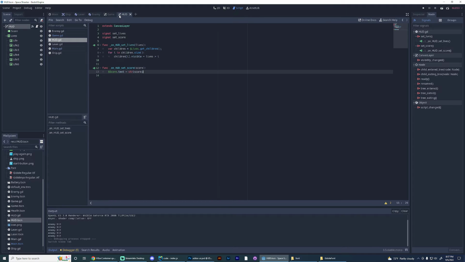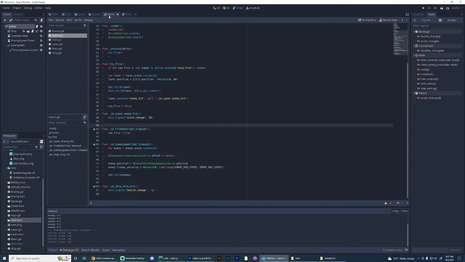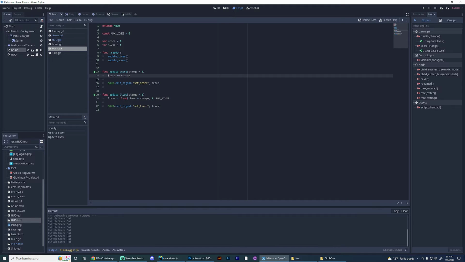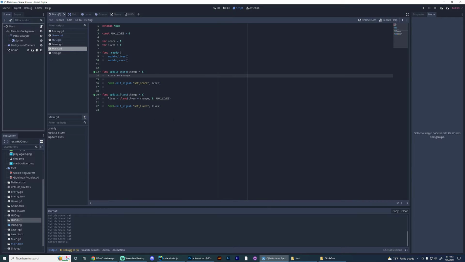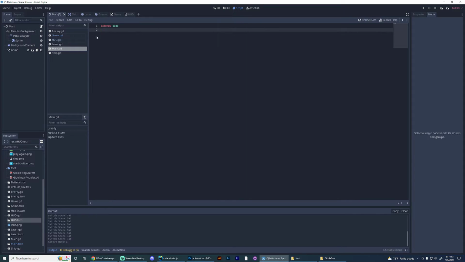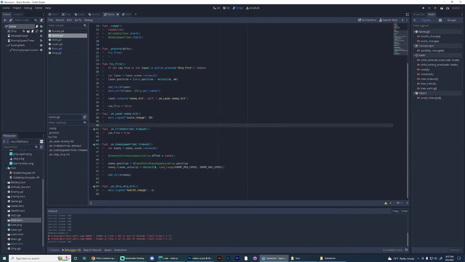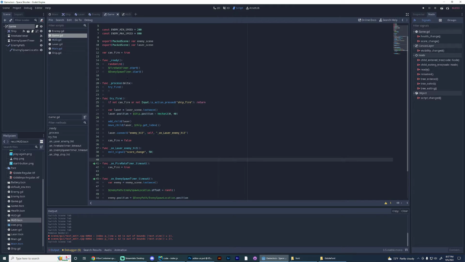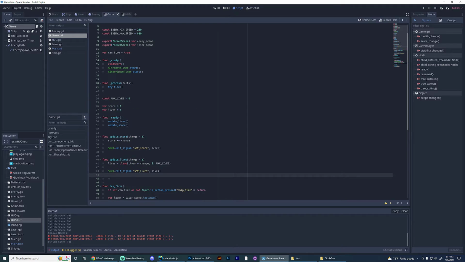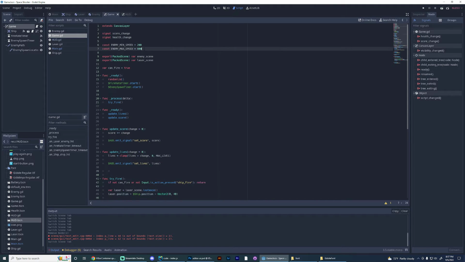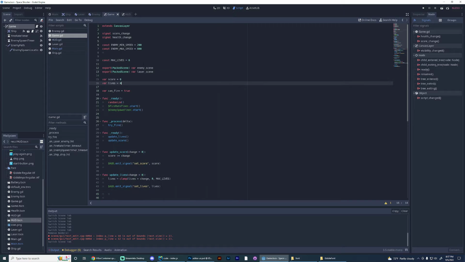All right, so you know what? I actually want to move all that HUD code into game, because that HUD's actually only for this game. So let's go ahead and delete it from here. I'm going to grab all this, pull it into game, and paste it in here. Let's rearrange it. So that goes up here, down there.